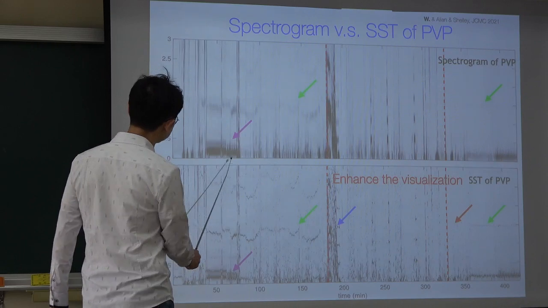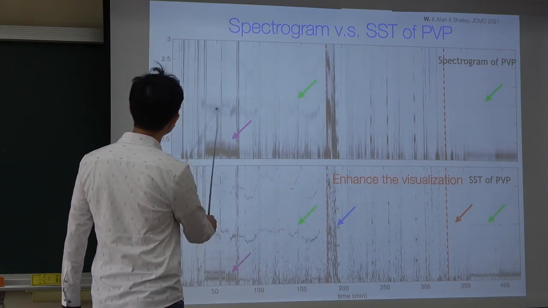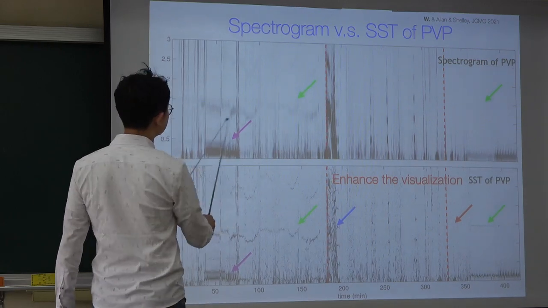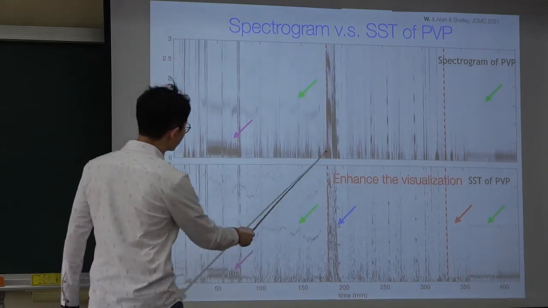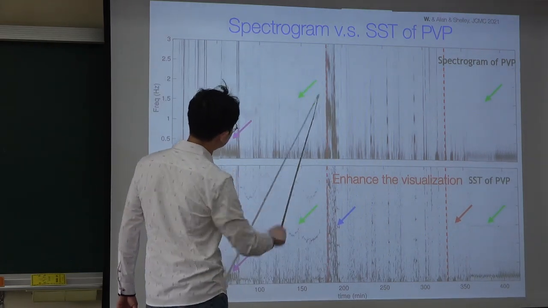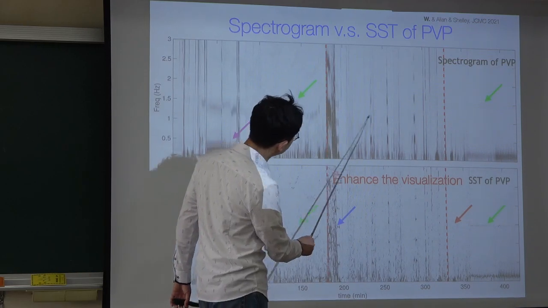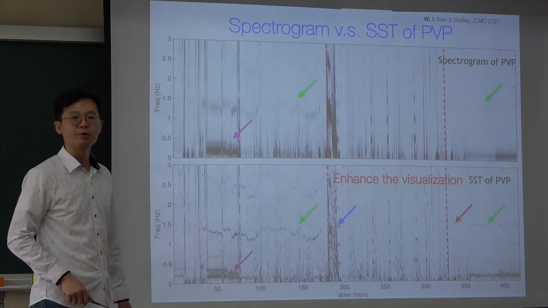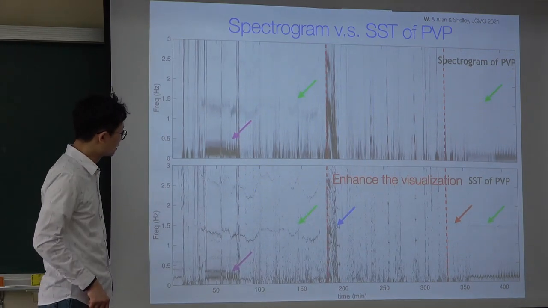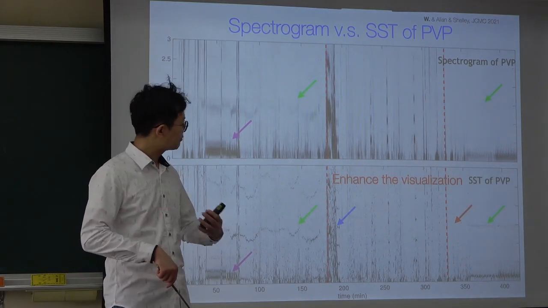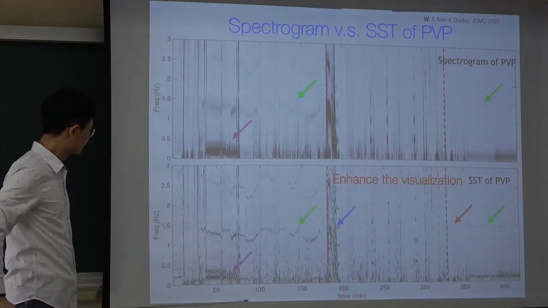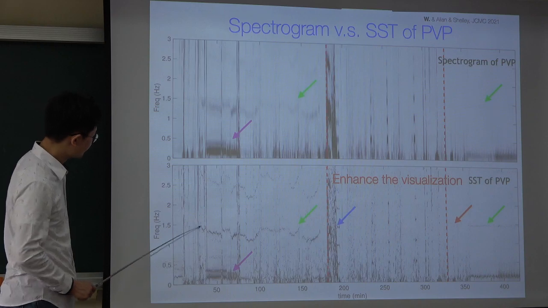You may say, hey, there is a bulb, right? And there may be some component, but very weak and hard to see. And then there is a very, very gigantic kind of noise. And then, what is it? Well, it's not easy to say too much. But if we apply the synchrosqueezing transform, we can enhance the visualization. And that is the result. First, you see there is a curve.